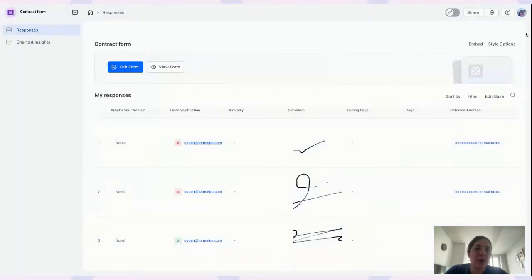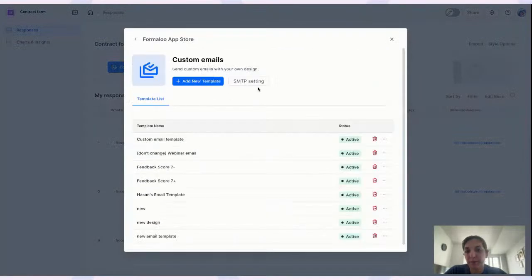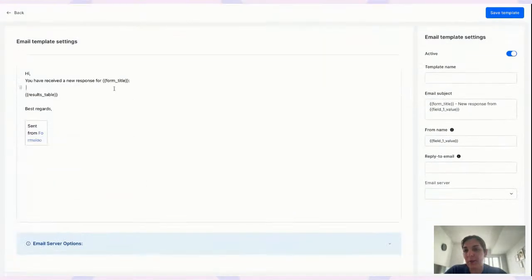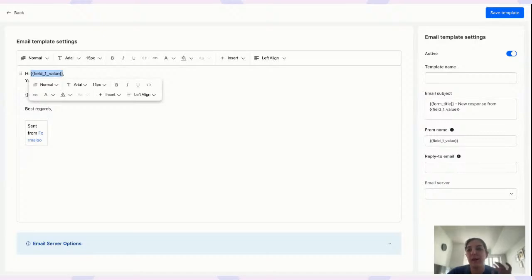So back to the custom emails, I add a new template, and here I say hi field 1 value. This replaces the value of the first field into this place. So this is how you can pipe the value of a field and show it in your email.